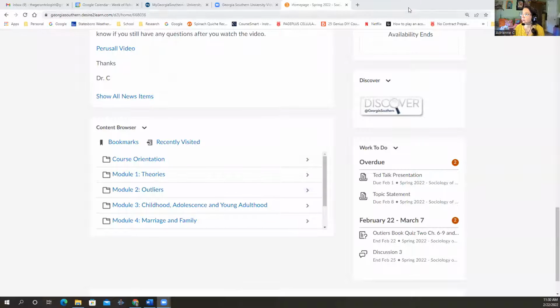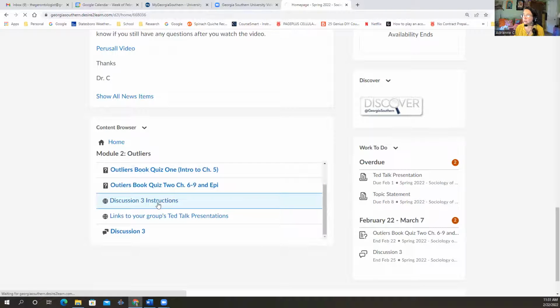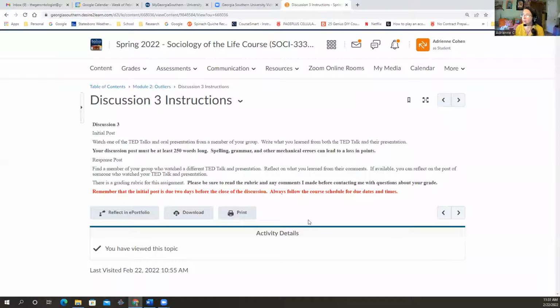The other thing I wanted to talk to you about is the discussions that are coming up from your TED Talks. I thought I would screen share and show you. I have set up my folio as a student. If you go into module 2, you'll see the discussion instructions, which say to watch one of the TED Talks and the oral presentation from one of your group members, and write about what you learned from both the TED Talk and the presentation.